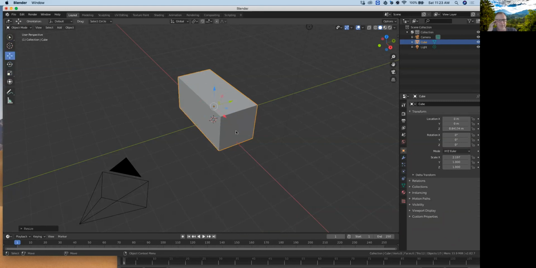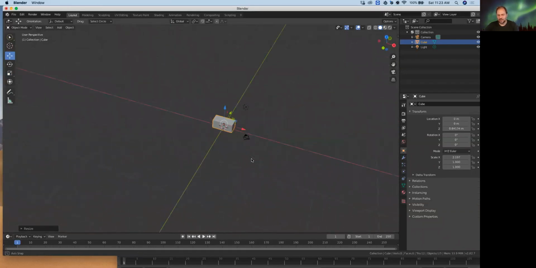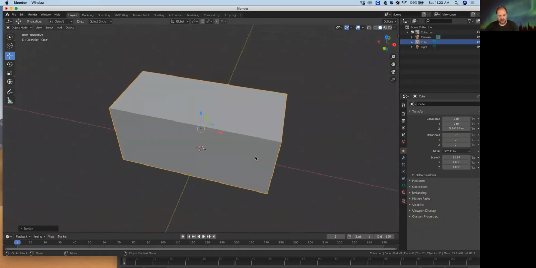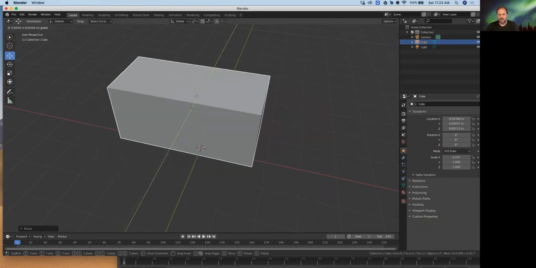So now that you can move your camera around and get different perspectives, there are the W, E, and R keys. W is, you can move it around, so you can grab these arrows to move objects across in this plane.